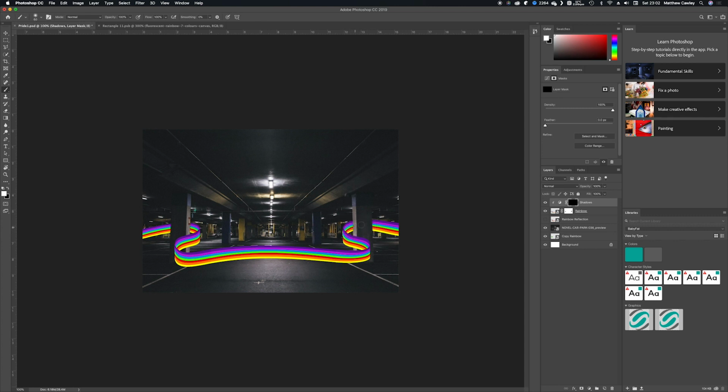So we can paint back on here just to darken this area and a bit in here. We add some shadow here and here, and again a bit in here. And that just gives a bit more of that depth. Soften that edge a bit there.